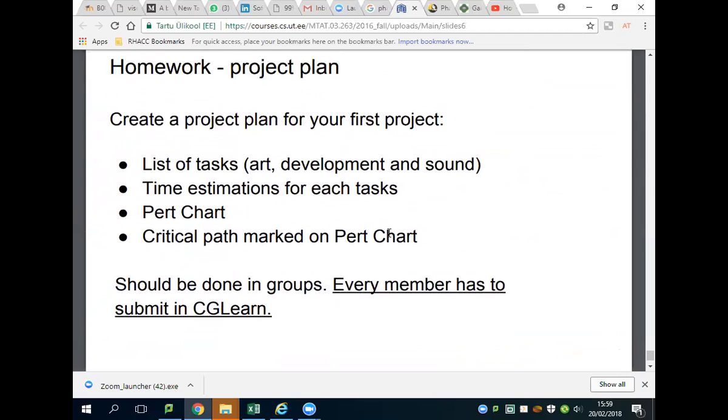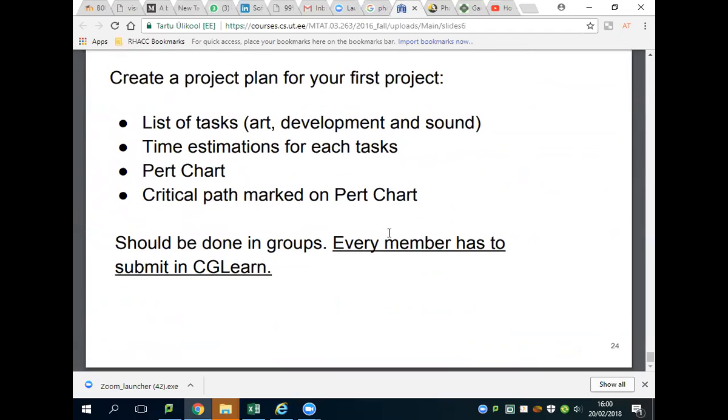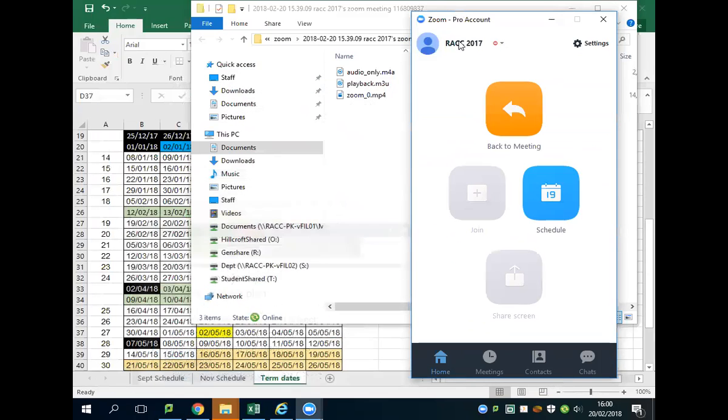This is what you guys are doing now. You're making a project plan for your project. Okay, the different tasks, time estimations, a PERT chart. That's not necessary. I'll go with an Excel plan. It's fine by me. PERT is more project management. So that would be great for me if you can make a small little Excel spreadsheet for that. So let me give you some time now working on that, okay?